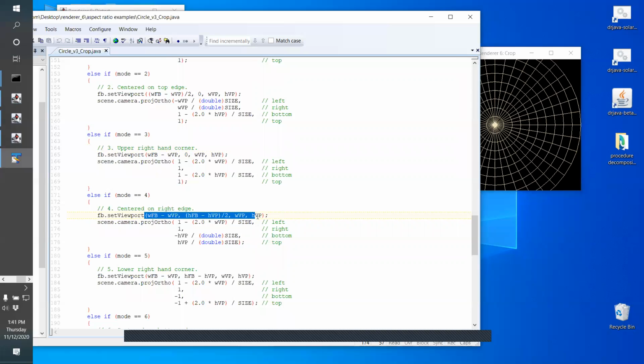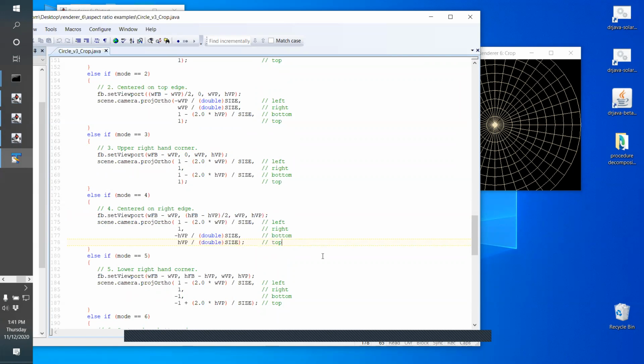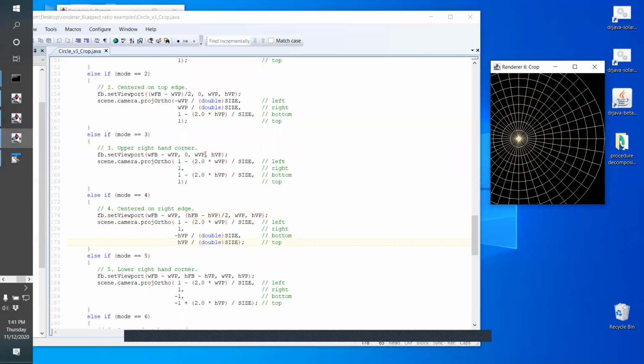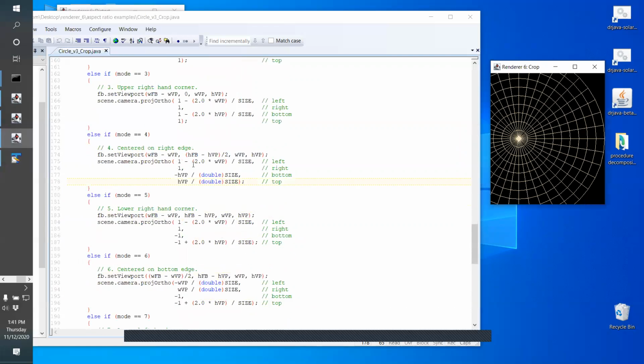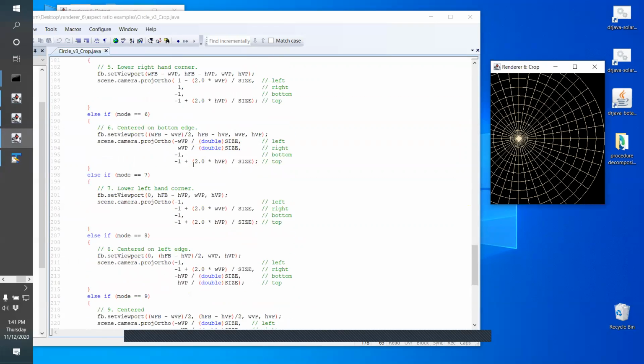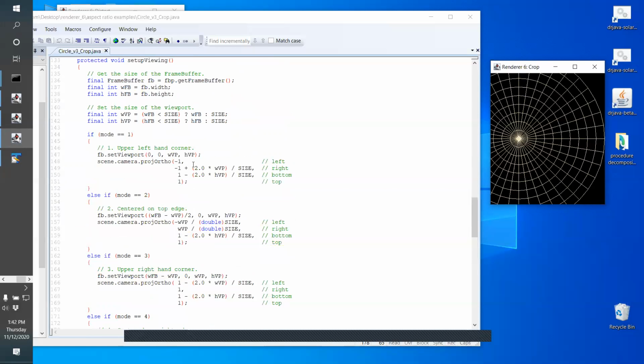See, there are the formulas for setting the viewport, and there are the formulas for setting the view volume. You won't find these in books. Books just wave their hands and say you can do this, and then they give you some homework problems to try to do it. But here, I tried to catalog pretty much all the different modes you could do. I don't think there are any other ways you could do it besides these 9. It's really interesting.